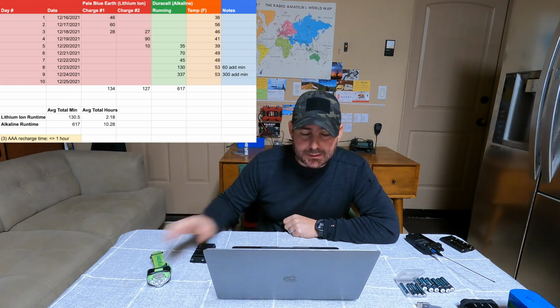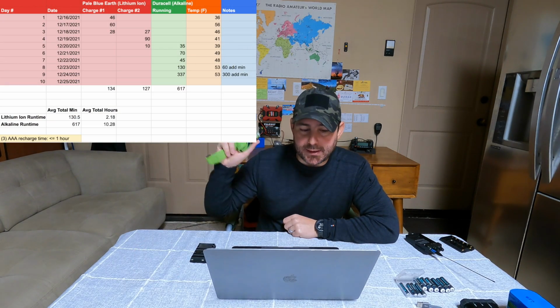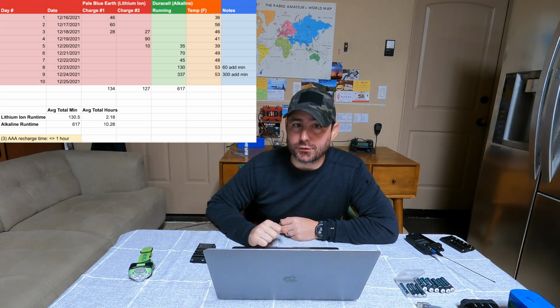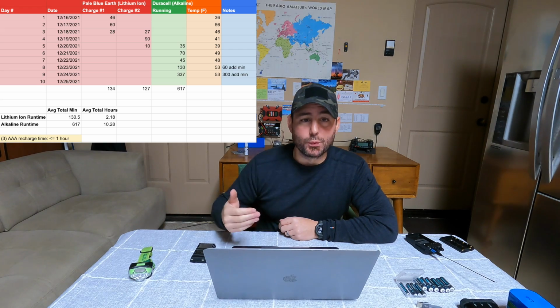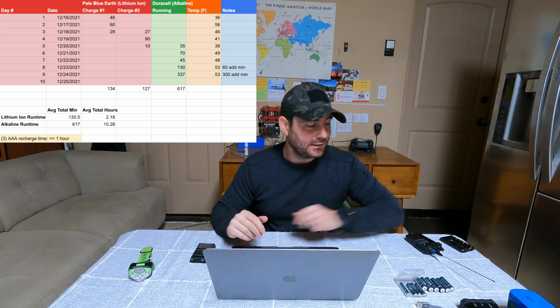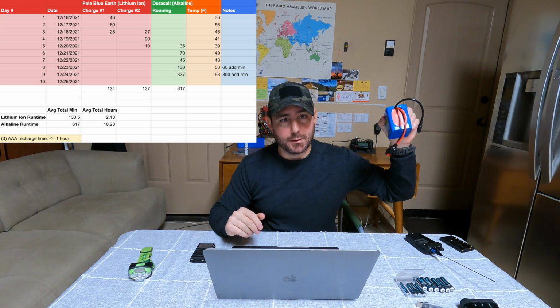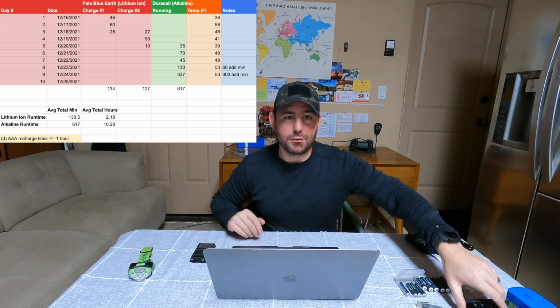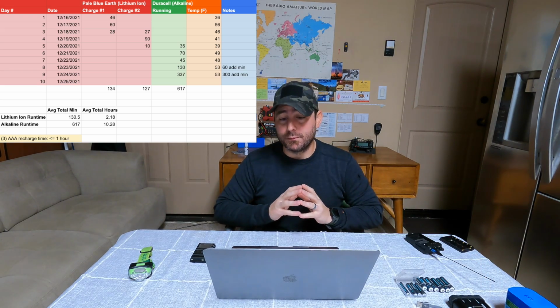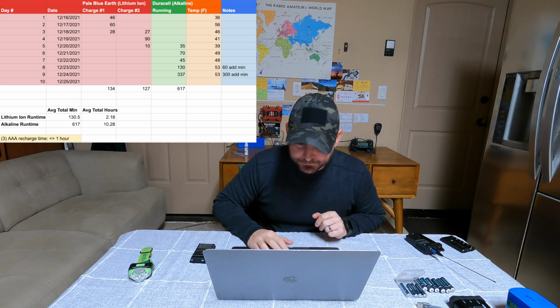So with the lithium ion AAA batteries in the headlamp, I essentially made it 3 days, day 1, 2, and then midway into day 3, it crapped out after 28 minutes. I did recharge those batteries. It took less than 1 hour, about 55 minutes, using my battery pack and the 5-volt USB charging on the buddy pole. So very happy that it's able to charge so quickly.